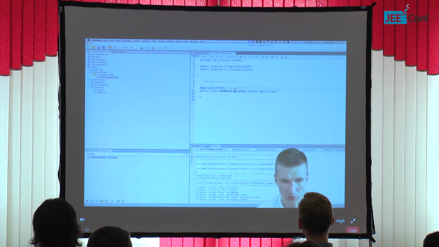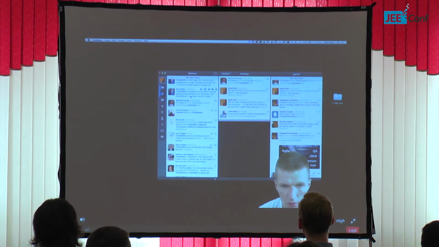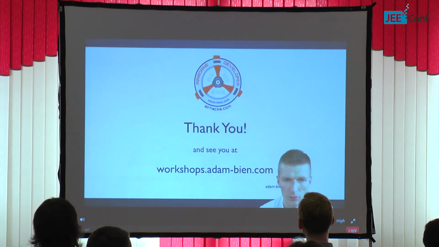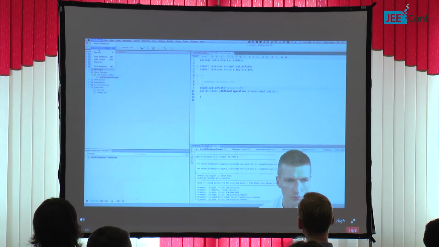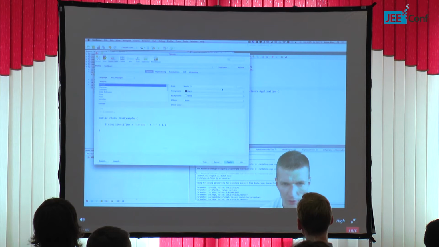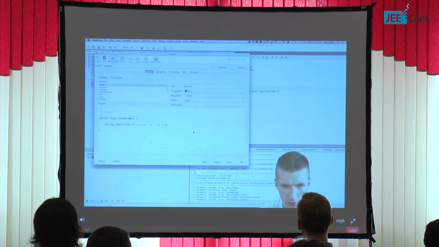So now the application is set up, and I just watched Twitter very quickly. Font bigger? Of course, we can make the font bigger. As you can see, oh, this is already 18. Java developers are already a little bit older, so they need a bigger font.